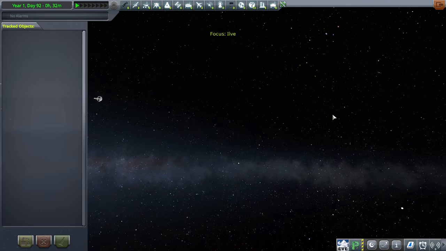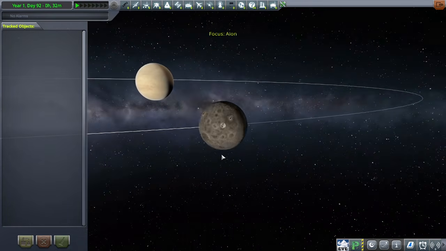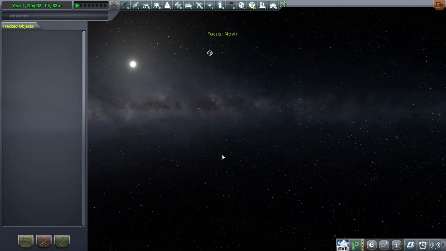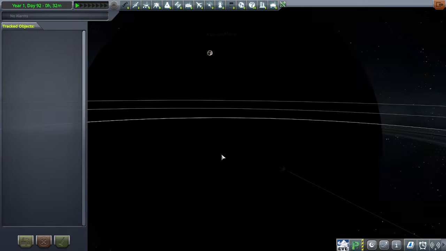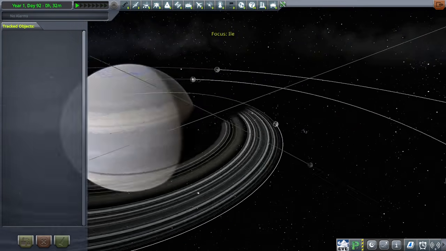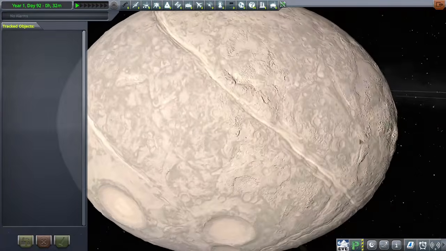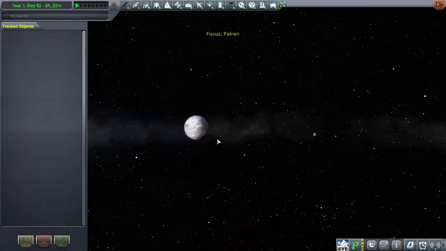And as you can see, all of the planets seem to have loaded. And here we have Novan. Okay, that's a pretty nice egg, I must say.